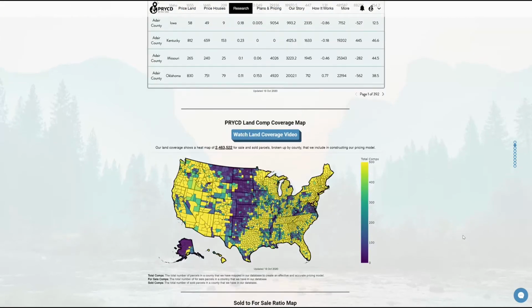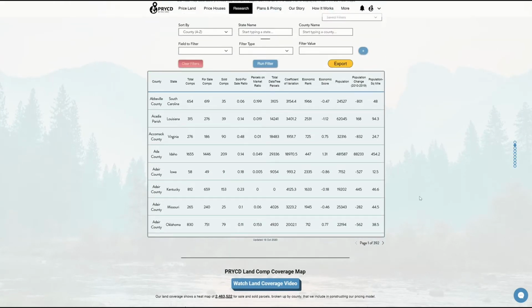Plus, we'll give you Realtor.com market trends data down below so you have all the information you need in one place to make decisions. So now going through the columns of the table, starting from left to right, we have the county, we have the state, the total comps of that area. We have for sale comps, we have sold comps, and then we can do some other metrics on top of that. So we can do sold to for sale metrics, where we divide the sold properties versus the for sale comps. And so we can get an idea of, okay, which counties are selling more, which areas are staying on the market more, to give you more in-depth information.